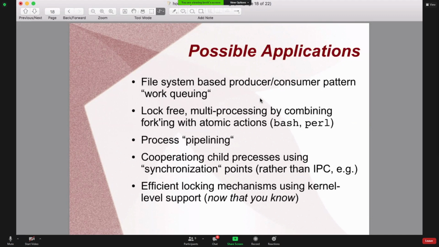To solve the race condition, I effectively created a directory, and for each unit of work, each image I wanted to build, I created a file. Then I had a bunch of worker processes that went into that directory and picked up a file. So it's literally just a work queue. The atomic operation I used at the time was a symlink, ln -s something.